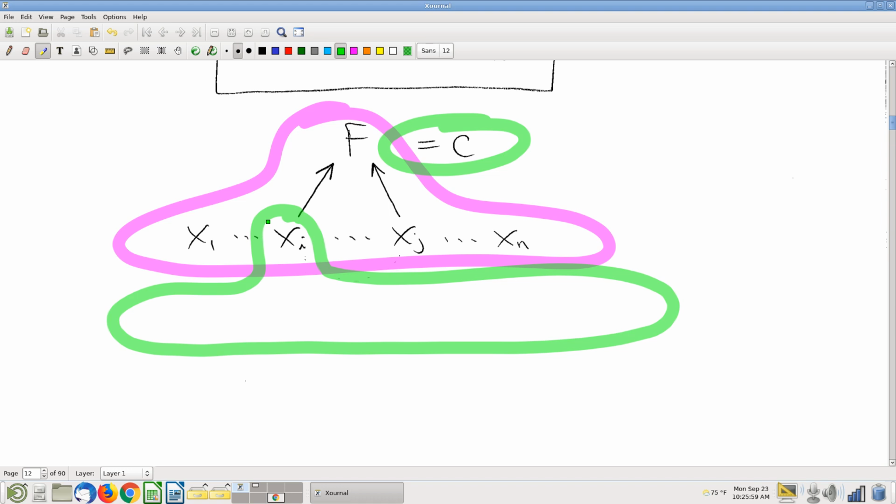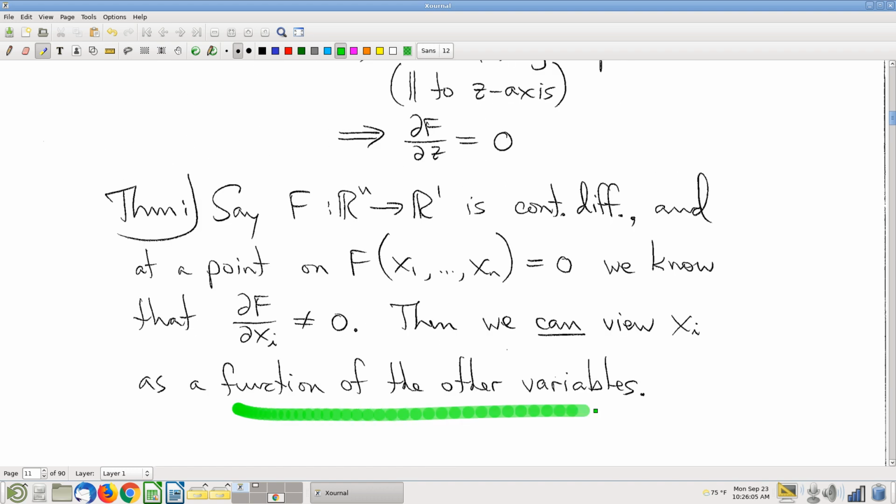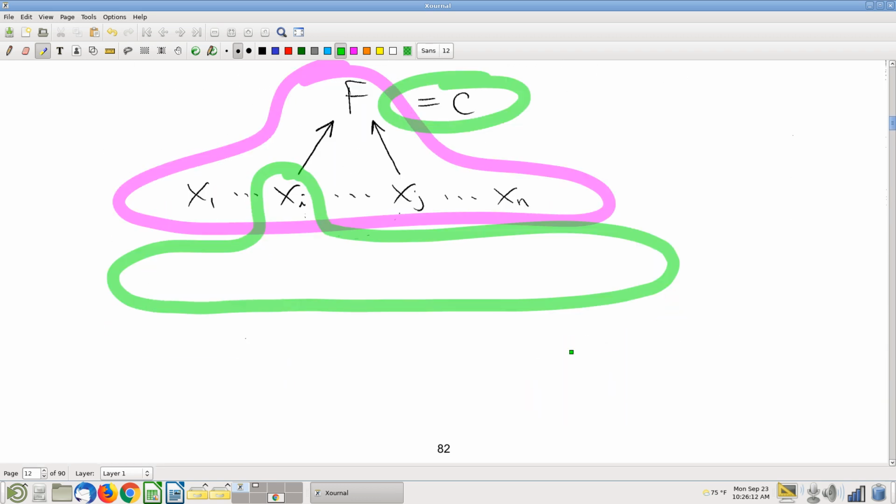And what is it a function of? Well, it's a function of the other variables, as we discussed. Right, let's go back to here. It's a function of the other variables. So just to make my diagram complete, let me come back down here. We'll get to the algebra in a minute. Let me just write down what our diagram would look like representing xi as a function of the other variables.